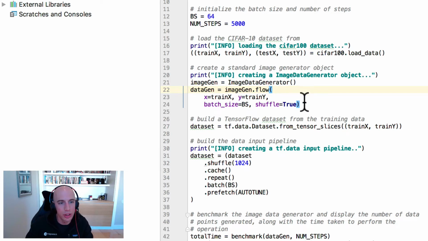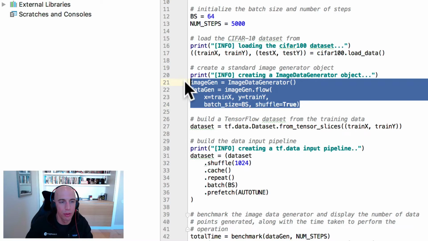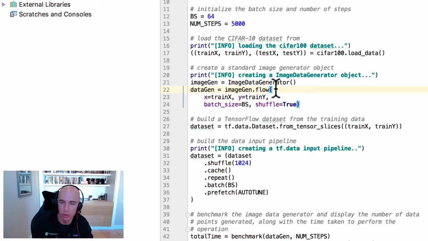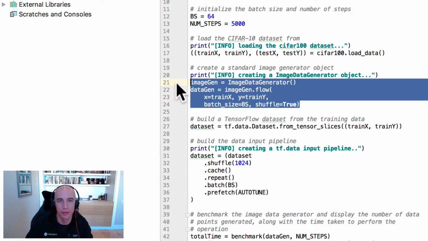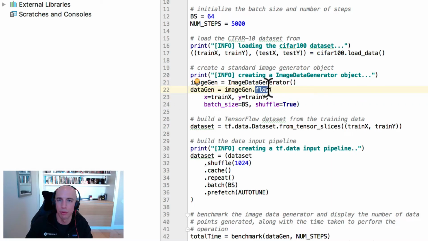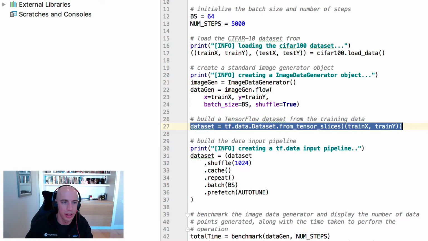So that's where you would do your random resizing and your scaling and your horizontal and vertical flipping and whatever else. Additionally, this class contains the flow from directory function. So if your data set's too large to fit from disk, you would call flow from directory to read batches of data from your directory and then return that to your neural network. But for this, since all the data fits into memory, we just need to call the simple flow function on it. Now we need to compare the performance of image data generator to our tf.data API.